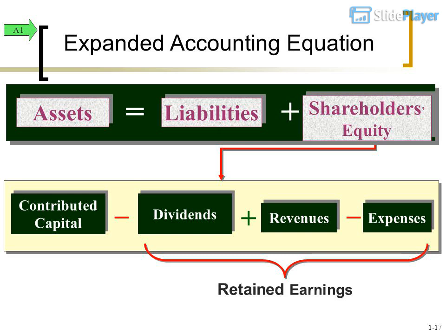Expanded accounting equation. Assets equals liabilities plus shareholders' equity. Shareholders' equity consists of contributed capital, dividends, revenues, and expenses. Here is a breakdown of the equity section of the accounting equation to show the mathematical signs we will be using to keep track of investments by owners, common stock, payments to owners, dividends, revenues and expenses. Notice that revenues increase equity and expenses reduce equity.